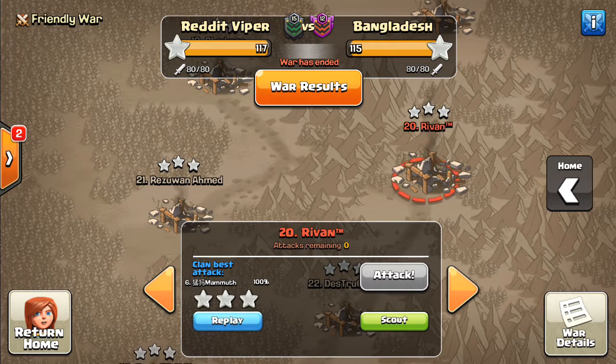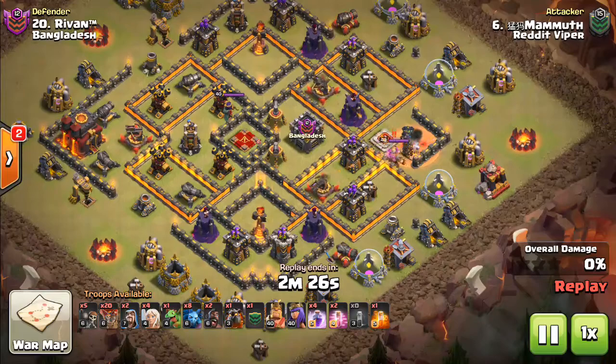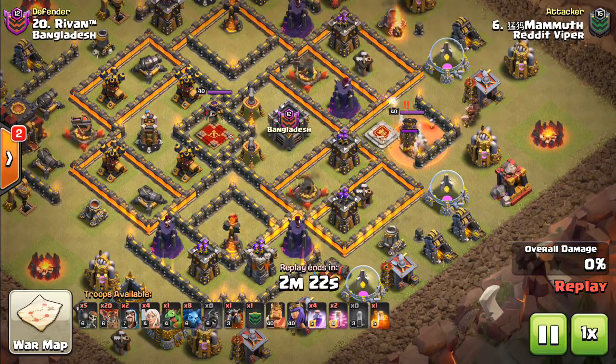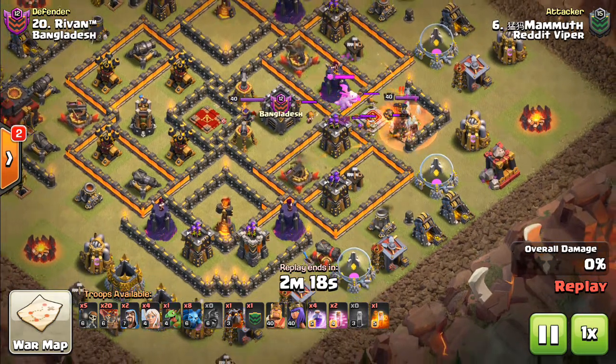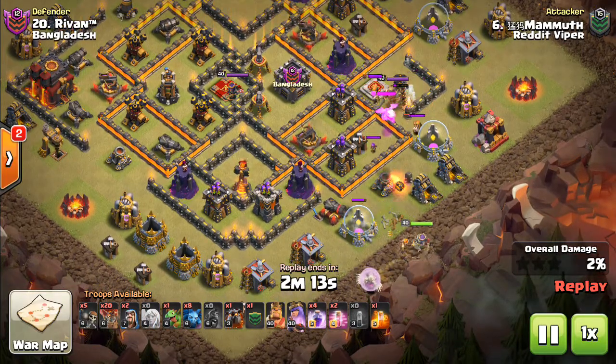Last 10v10 and attack we will check out is Mammoth going in on Riven. And he has a Skelly spell to trigger that Tesla, so that he can send in a couple hogs to lure this CC. This was Mammoth's original plan, and it was quite nice.